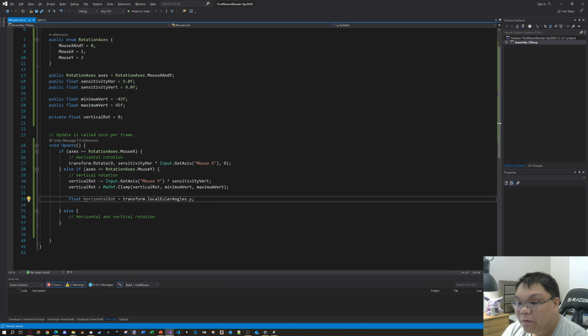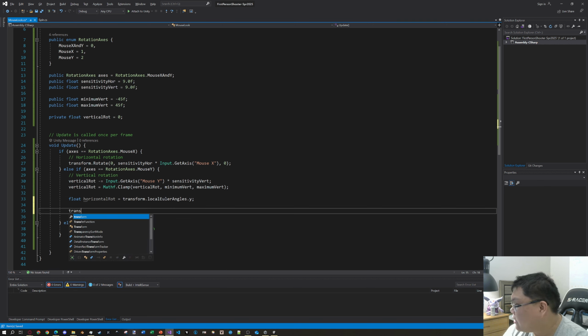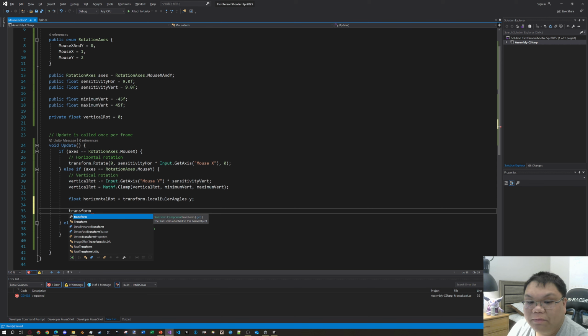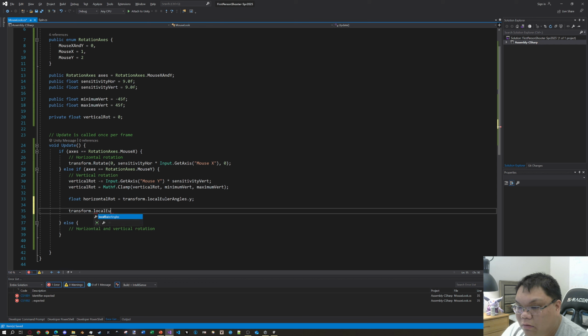And then, because we need both this vertical rotation and the horizontal rotation, we're not gonna use transform.rotate here, we're gonna use a different means of changing our rotation. That is going to be transform.local Euler angles equals.